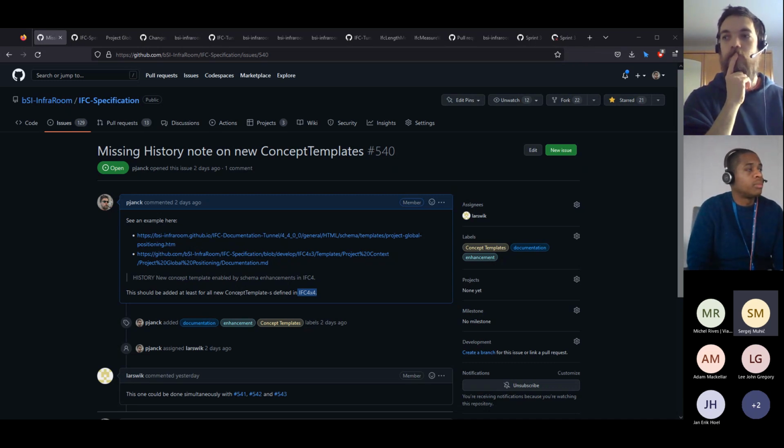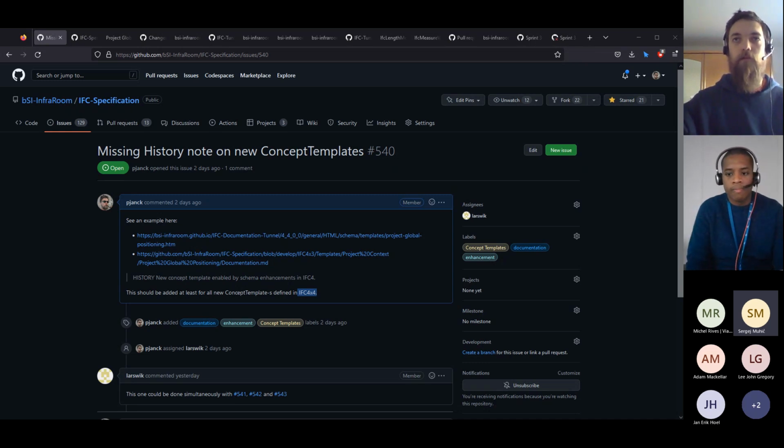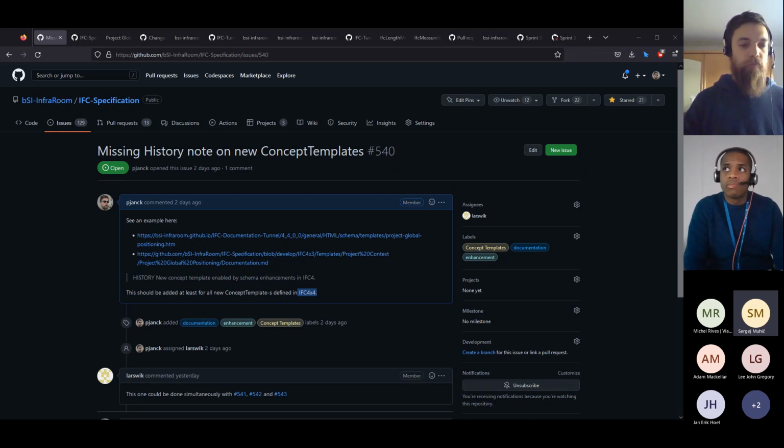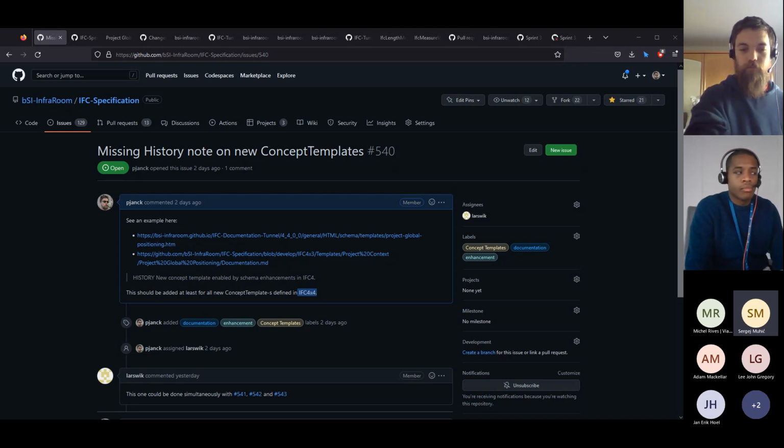We're trying to find some common baseline. That's the thing. We don't know all of the changes that were done, so it might not be correct. But the change log to IFC 4.4, of course, is then also influenced.